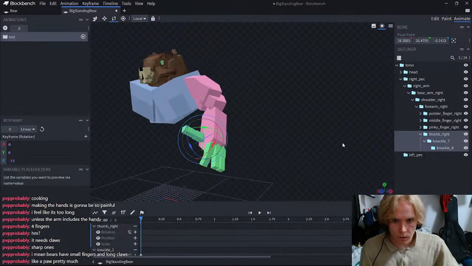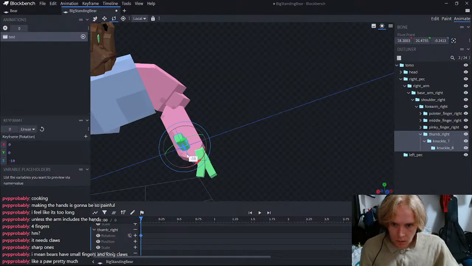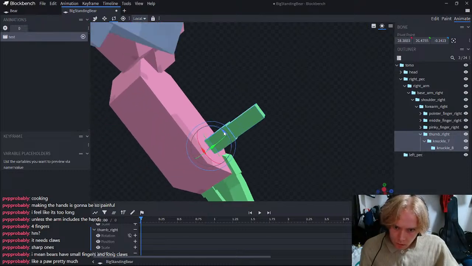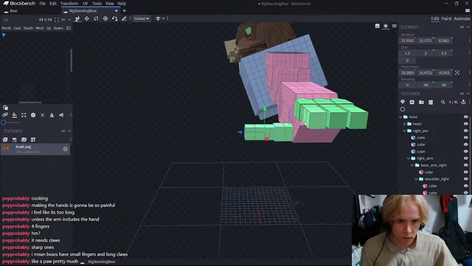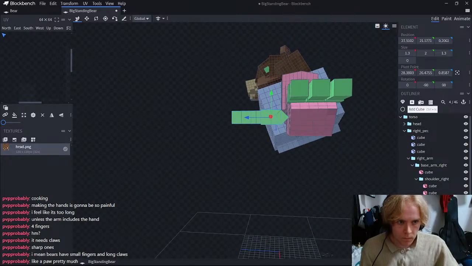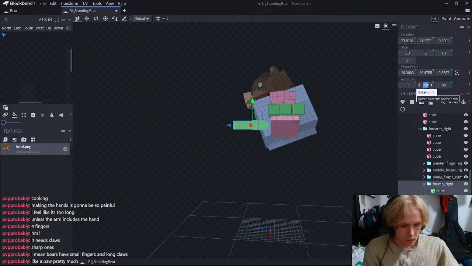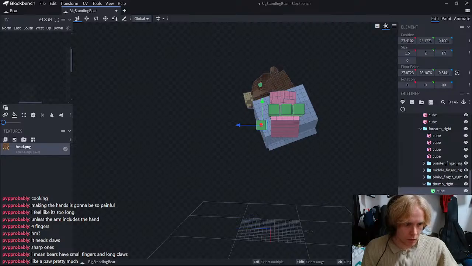So now if I animate this, why is that doing that? Why is that happening? What the hell? I want you to go this way. Why is that happening? Oh, is the pivot point messed up? Let's see. No, the pivot point was fine. Oh, I rotated the entire model. Oopsies. Minus 90. We actually just want to rotate the cubes.